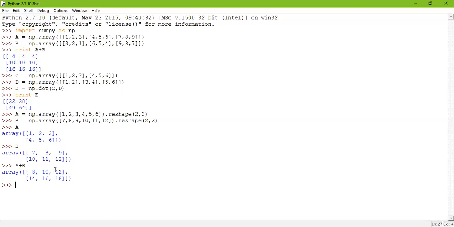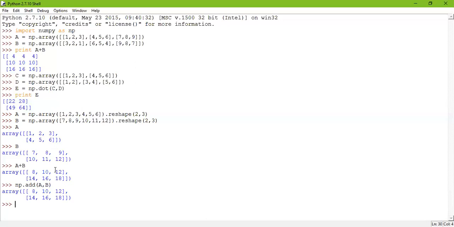Now, if I want to do the matrix product, I want to see. So np dot, I want to make the product, or add, anything you want to do. First, I show you the addition in a different order, another format: a comma b.